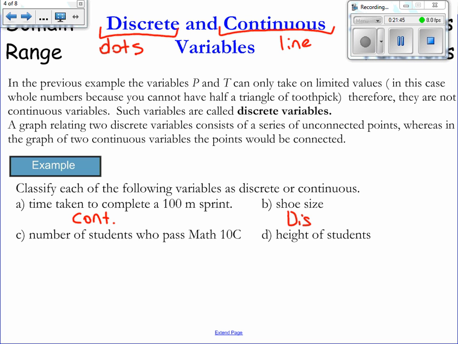For D, we're talking about the height of a student. The height of a student obviously doesn't just happen overnight. You don't just go from 5'10" to 6 foot. It slowly happens. You're always growing slowly. So this would be continuous. Your height doesn't magically just become 6'1". At some point you were 6'0.5", at some point you were 6'0.6", and you slowly grew all the way up to it.